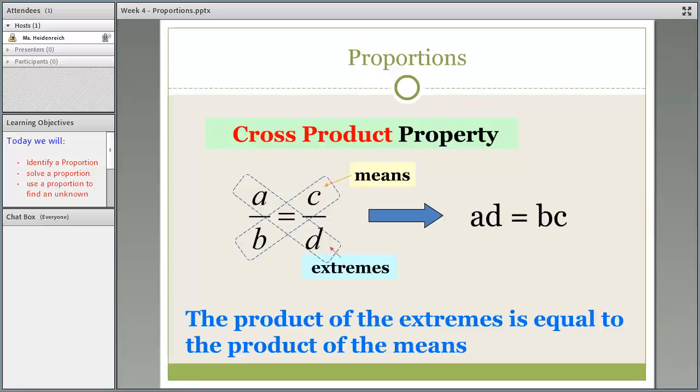And it turns out that with proportions or with equivalent fractions, the product of the extremes is equal to the product of the means. And what that tells us is that if you multiply a and d together, you get the same number as when you multiply b and c together. So if you cross multiply here between this proportion, you'll get the same answers for both pieces. So remember this, the product of the extremes is equal to the product of the means. Okay, this is important for later on.